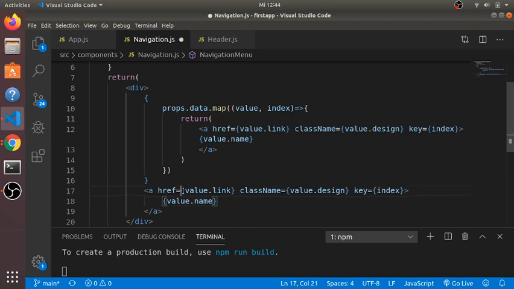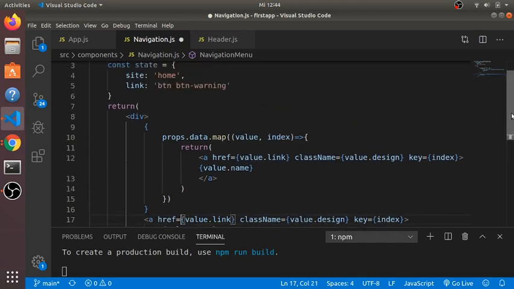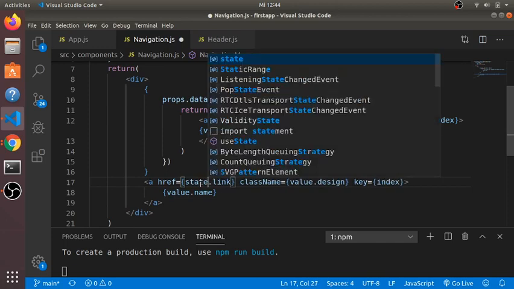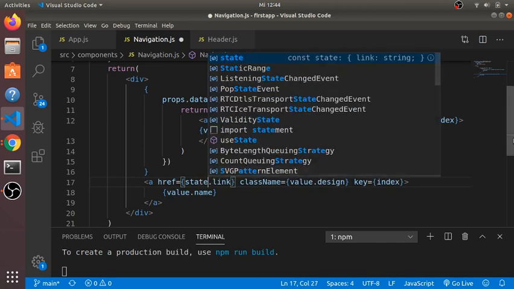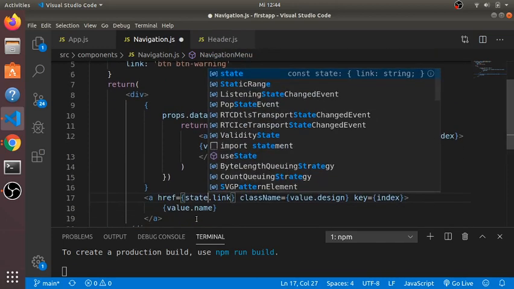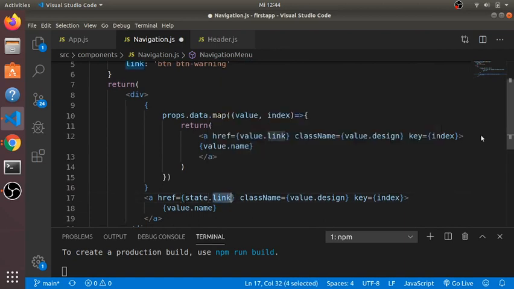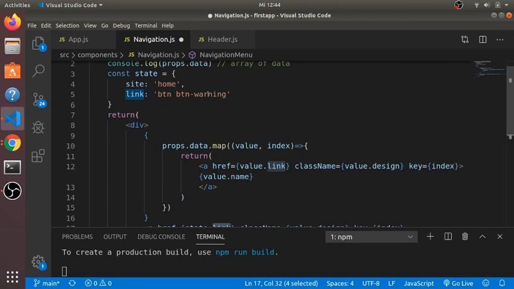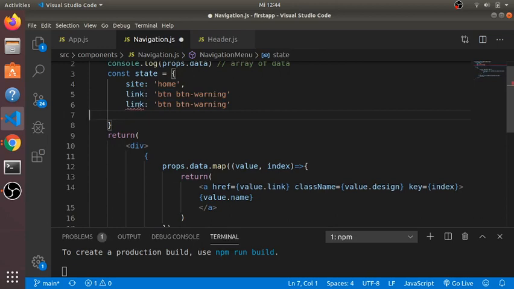So here, if I write down now what I write here on the top, I said, okay, site is home. Now this data is coming not from value, it's outside, it's from a state, his own state, state dot site. Okay, I wrote in the wrong place, because this should actually be not link, it should be design.